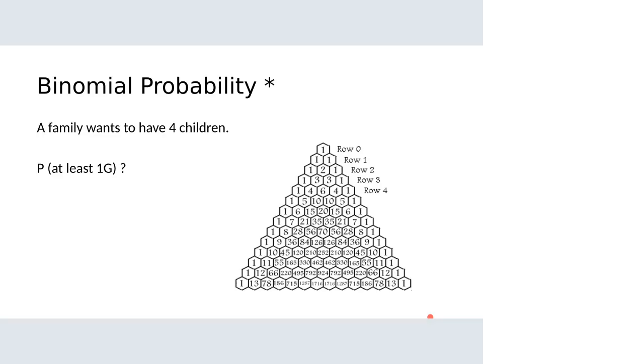Where these numbers come from, in addition to the fact that you just add to go down a row, is that they also come from using the combination formula. But again, if you were in a probability course, we would talk about that, but it's okay if we don't talk about it in here. Let's go another 20 seconds on this, and then we'll talk about it. If you need more time, let me know. If you get an answer that's none of those, go ahead and pick the one that's closest to yours.